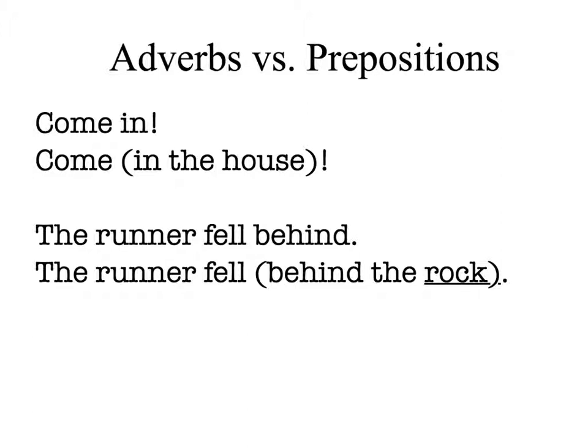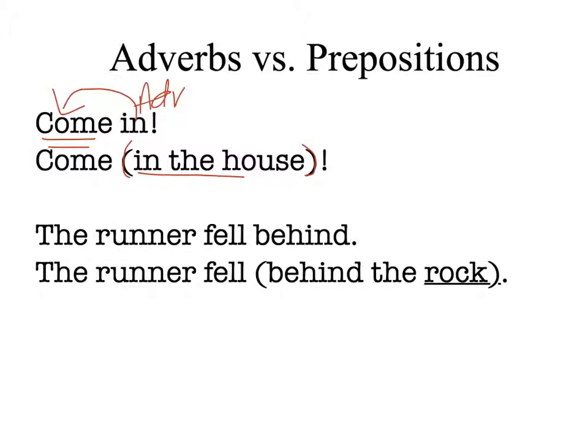A sentence like come in. The verb is come. Here, the word in is telling us where to come. Well, if it's answering where and modifying a verb, it's an adverb. Something like come in the house, in has grabbed house as its object. Just like I showed you earlier on the other slide, how the preposition kind of pulls that object on it. So this in is a preposition because in the house is a prepositional phrase.